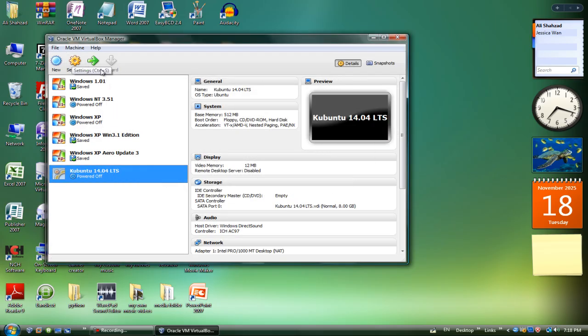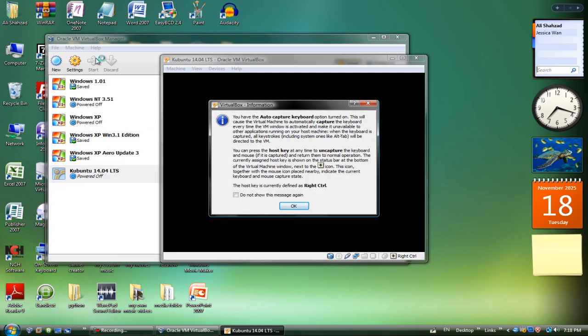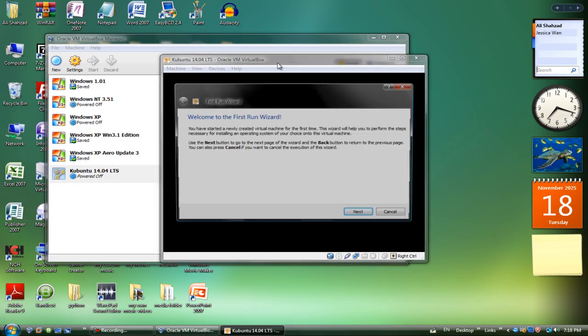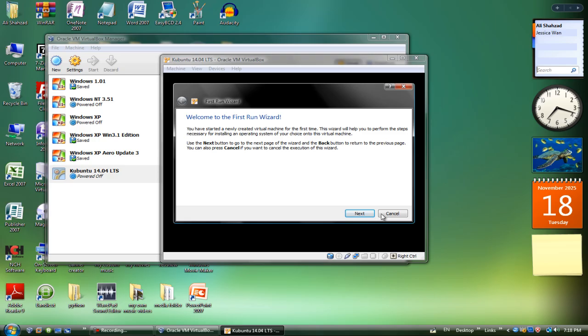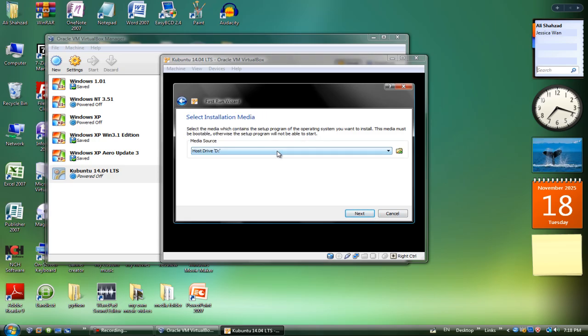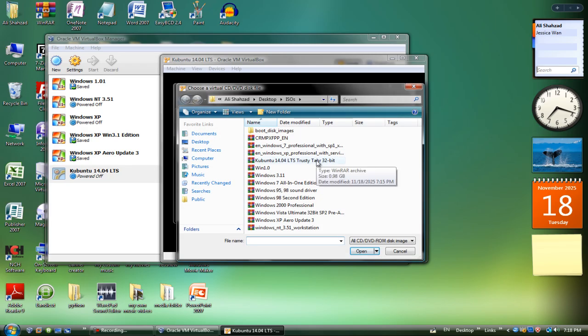Now the virtual machine has been created. Now we'll start the virtual machine. Click on OK, and the first-run wizard appears. Click on next. Now we need to browse for the Kubuntu ISO file. Mine's in the ISO folder. We select it and click on open.